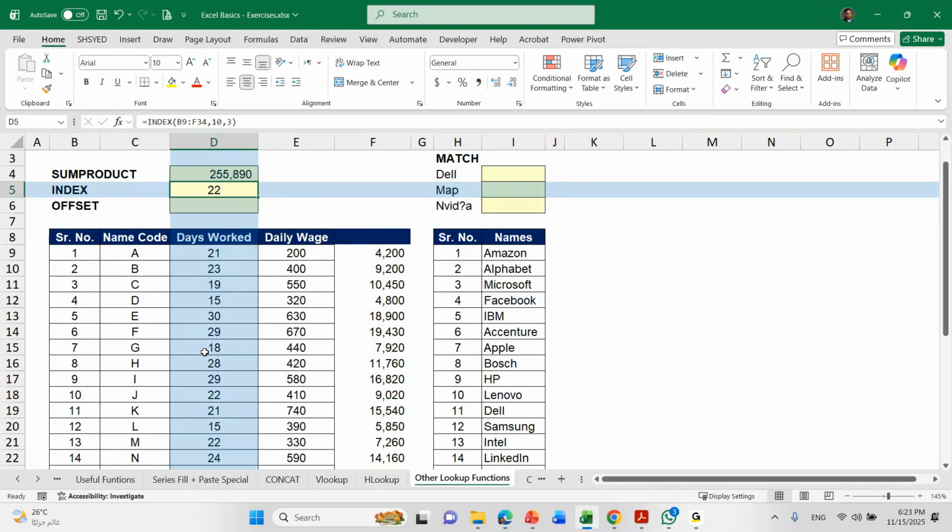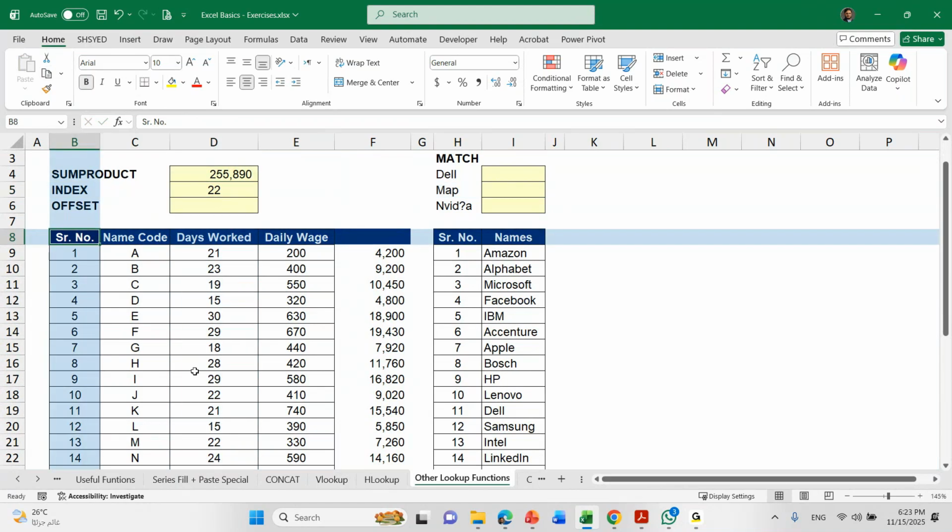total data range. However, what you will do with this function, it's kind of a robot, and I like to think of this function as a robot because this works like a robot. A robot. Let's assume that my robot is sitting in cell number B8. I want to reach the same Mr. J and number of days worked by Mr. J. I assume my robot cannot travel diagonally.